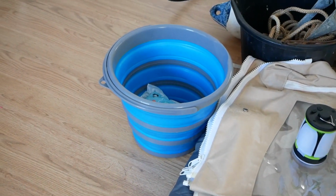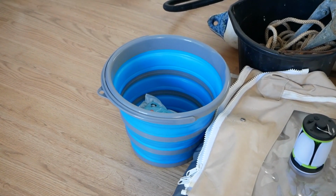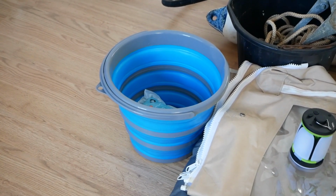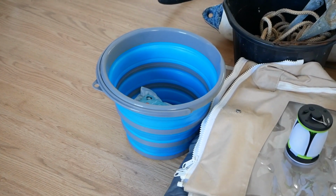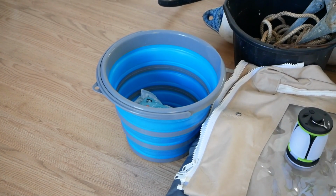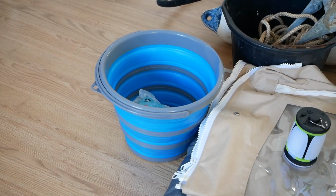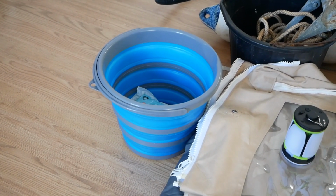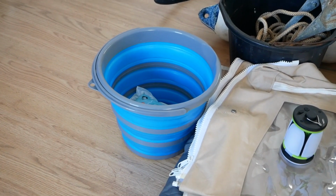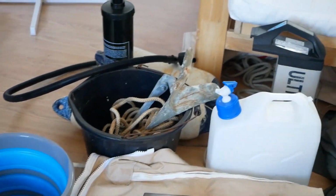Not everything in this pile of kit is quite what it seems. This bucket represents Tarka's toilet. I haven't quite decided yet how to deal with toileting needs on Tarka, but some kind of portaloo would seem appropriate, and there's one model called a bivy-loo which can fold flat and has an excellent method of dealing with the waste, which looks like the favourite at the moment. But if any of you have any recommendations on that subject, I'd be very keen to hear about them. I certainly won't be using this particular bucket as it is very collapsible.